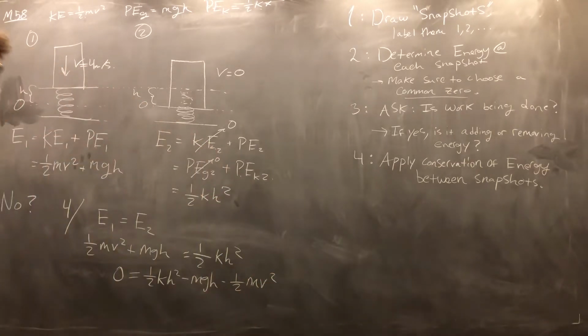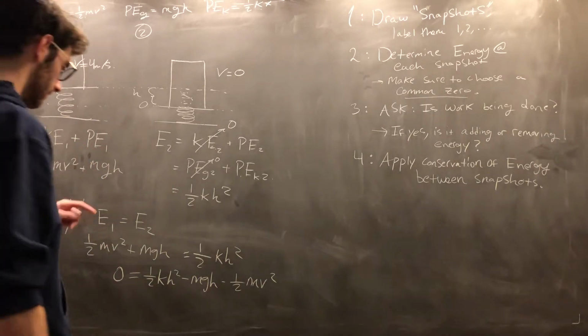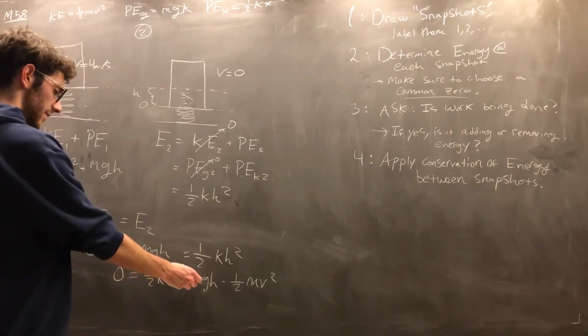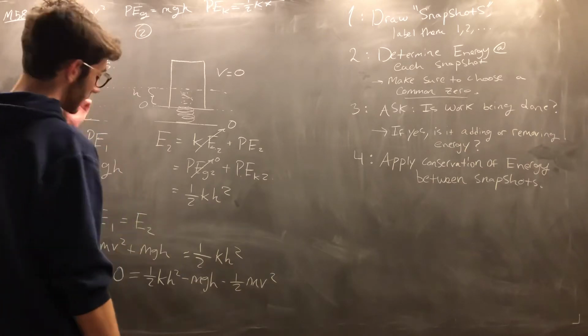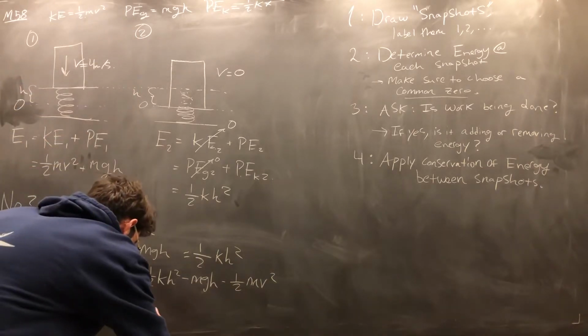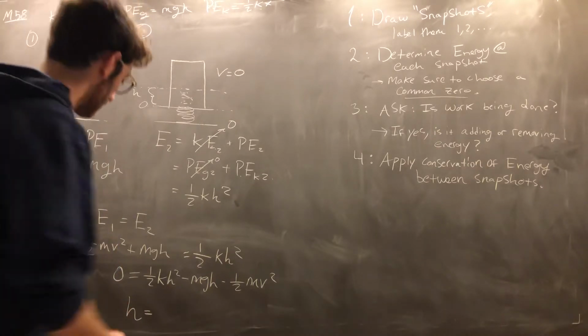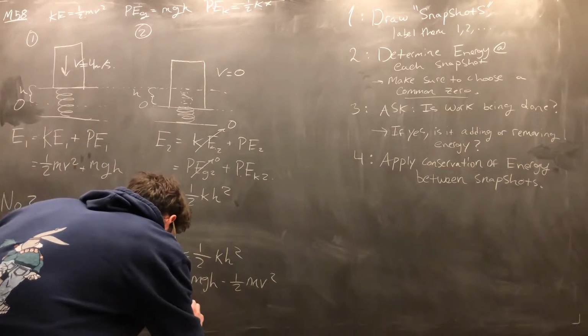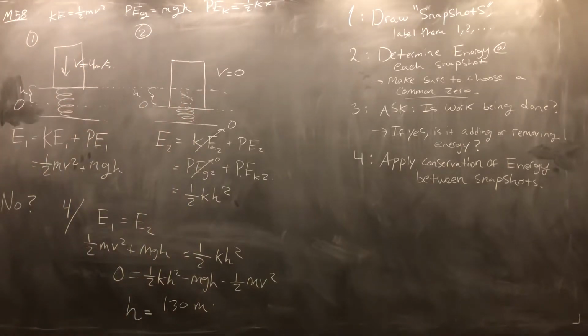And we can solve this equation because we know k. They gave it to us in the problem. If you forget, just look in the description of this video. We know what m is, they gave us that, and so this is just a quadratic in h, right? Because we know what v is also, it's 4 meters per second. And you can solve this and you'll find that h is 1.3. Okay? So that's how we've gone through the algorithm for a simple example.